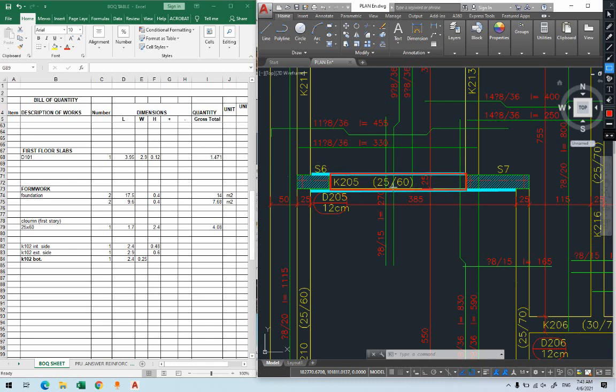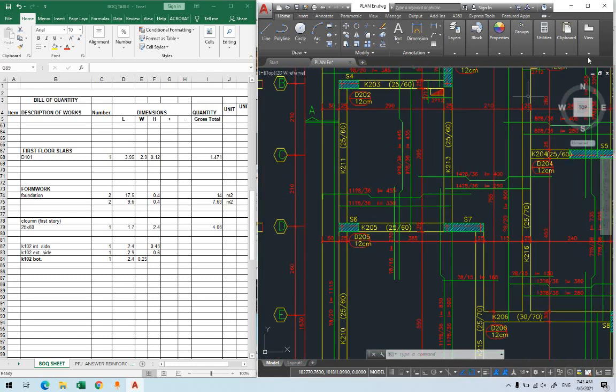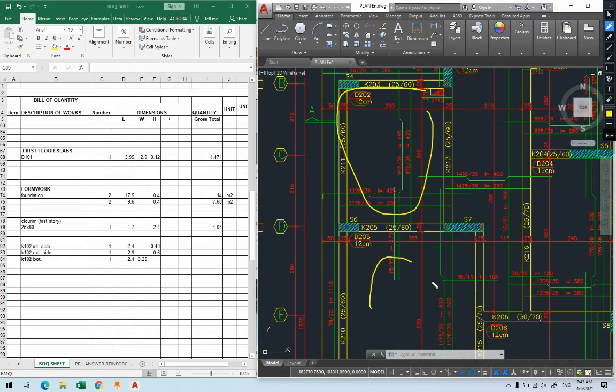Now for the interiors, what do we have to check? You have to check the two slabs beside the beam. Now this beam, there is a slab here and there is a slab here. This slab is 12 centimeter, this is 12 centimeter, so it means that the two sides of the beam have the same height, because 60 minus 12, other side 12, will be 48 for the two sides.